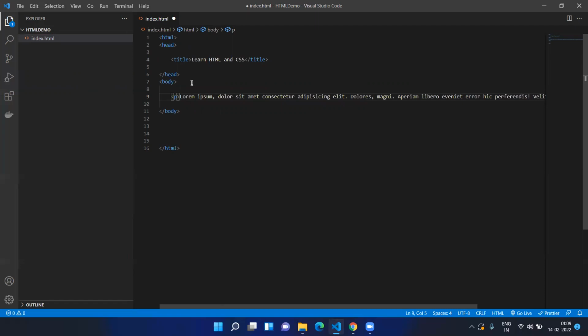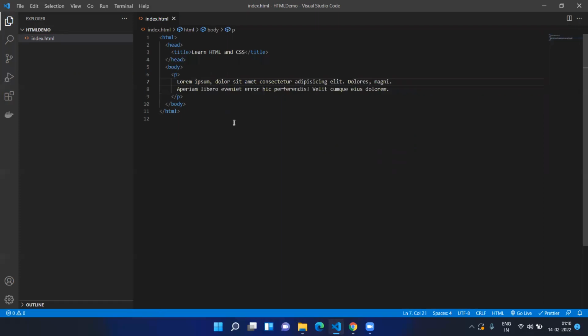So whenever you want to have some content, rather than typing A, B, C, D or some random values, you can type lorem and the number of words you want. So for example, now I type lorem 20. It will give some random content. And just save this. Whenever I save, it will format automatically.